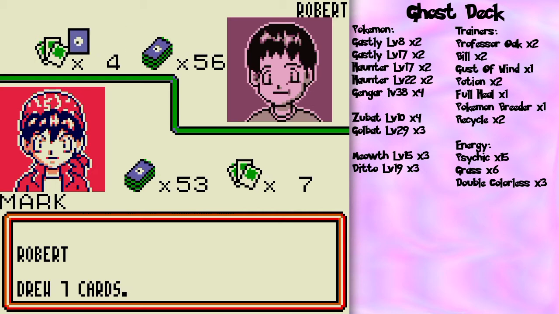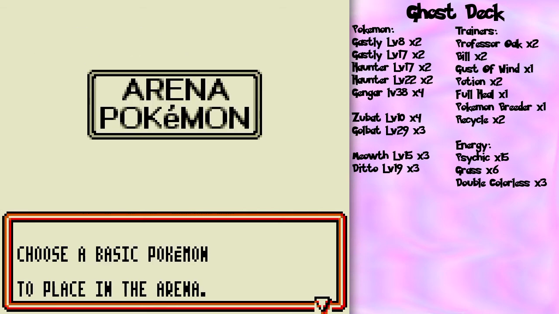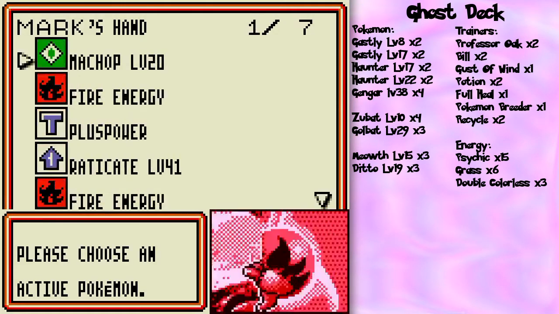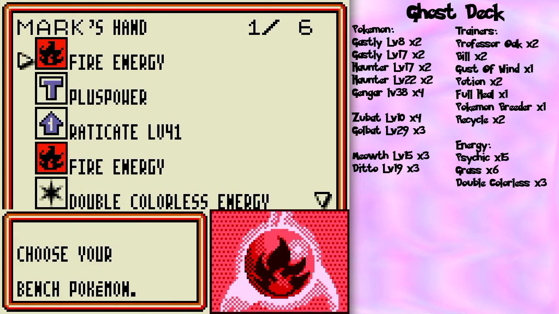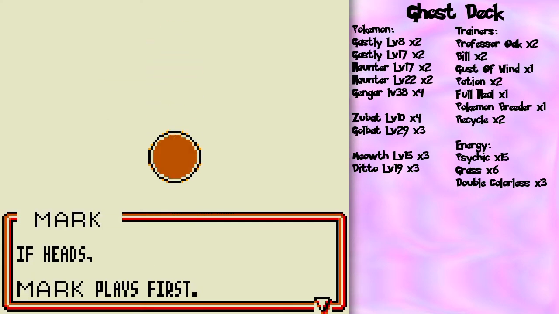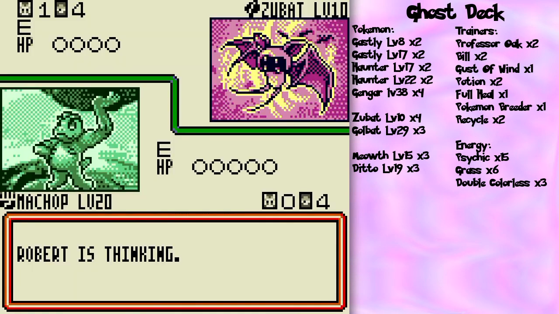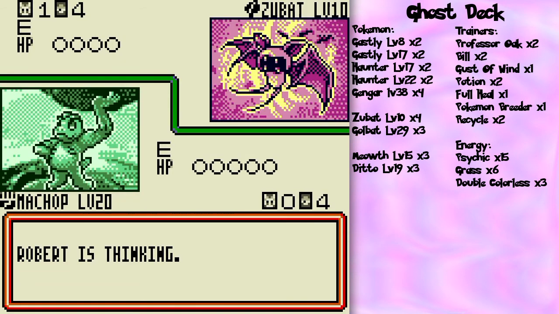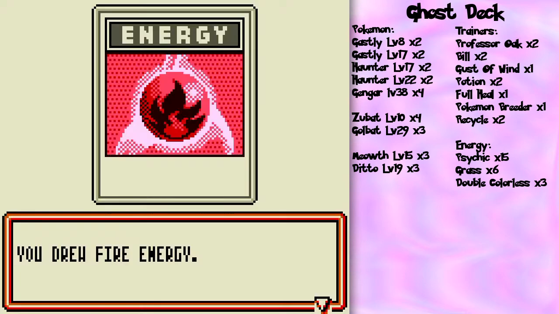Now, if this was back in the old rules of the game, I'd be able to draw two cards each time he didn't have a basic Pokemon in his opening hand, because it's called a mulligan, but there are no mulligans in this game. Anyway, it looks like he's actually got a decent shot this time. Zubat is resistant to Machop, if I'm not mistaken, so that could cause me ire. And yeah, he's got enough bench Pokemon this time.